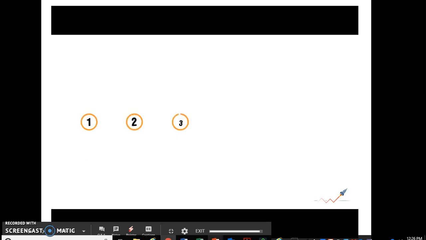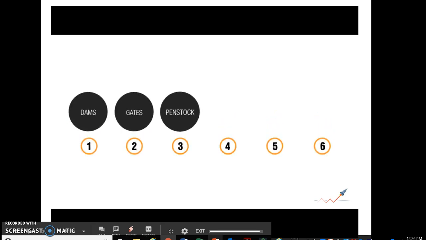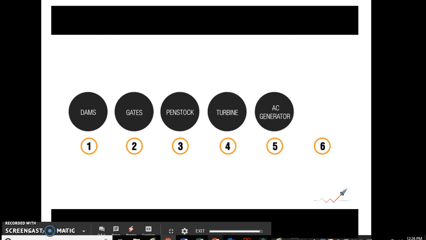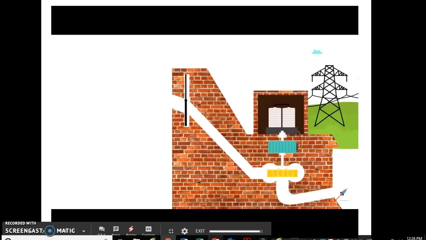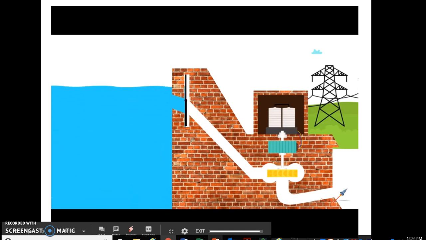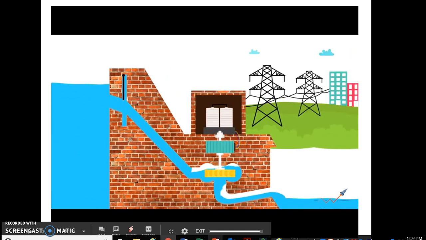The 6 main components of hydropower plants are dams, gates, penstock, turbine, AC generator, and transformer. Dams are built to hold back water, which means a large water reservoir. As the gates are opened, a small opening of a large reservoir builds very high water pressure as it flows through the penstock.